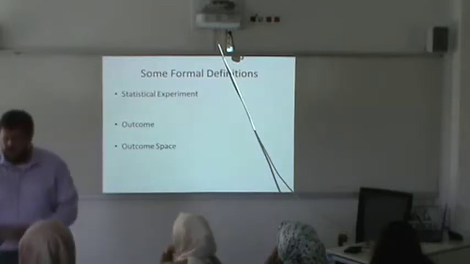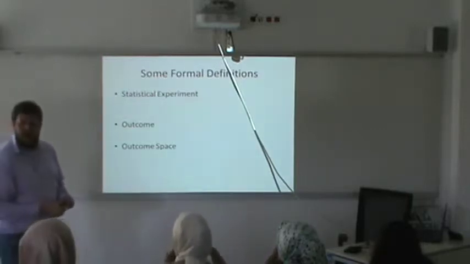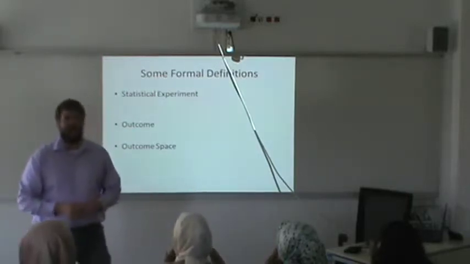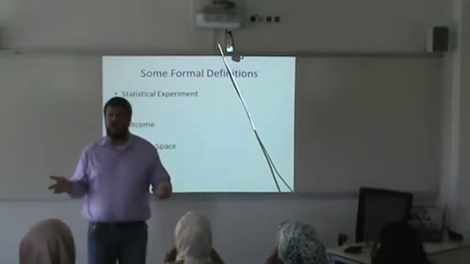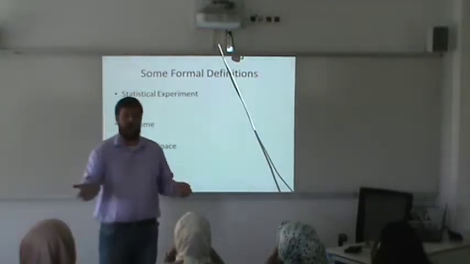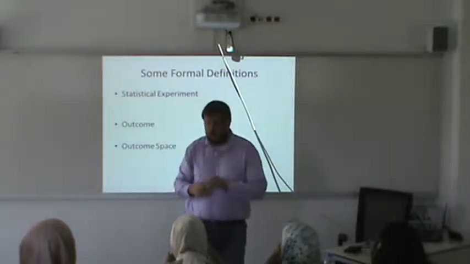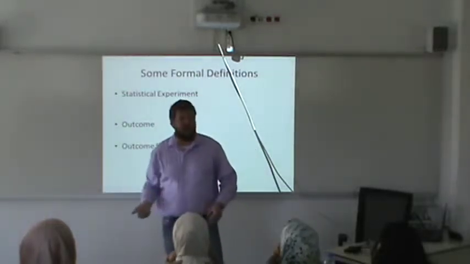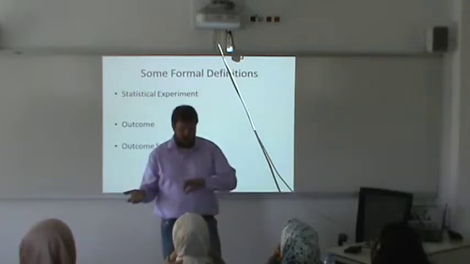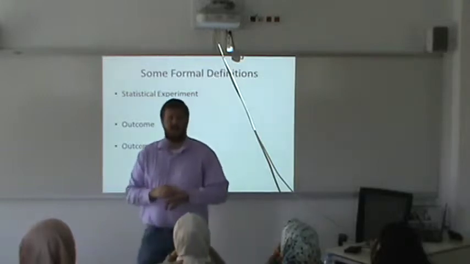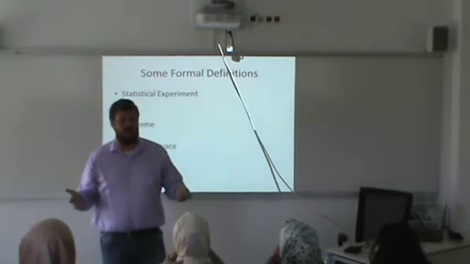What was the other part of the definition? Outcome is in doubt. Okay, there's some outcome in doubt. It's unknown. We don't know what the value is. That's actually good. I wouldn't have included that in my definition. That makes a lot of sense. We don't know what the result of the coin flip will be. Will it be heads? Will it be tails? I don't know. Woo, it's tails. So there's some outcome in doubt.